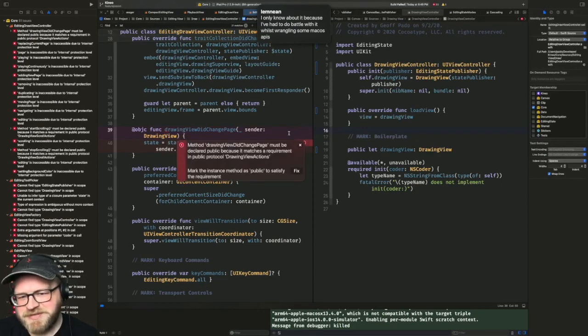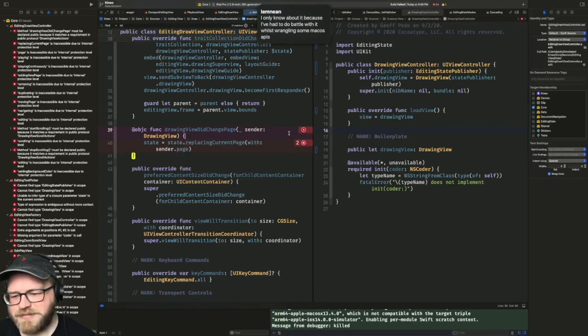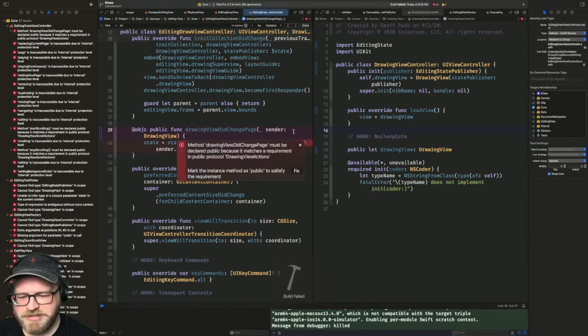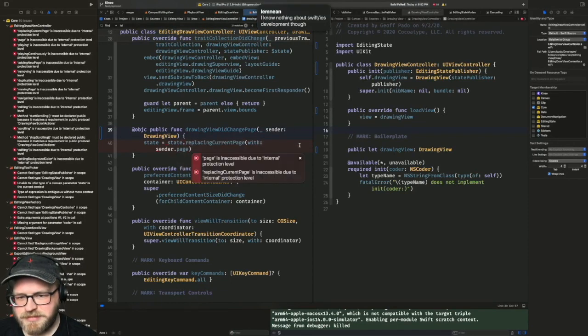You only know about it because you've had to do battle with it while wrangling macOS APIs? Yeah, I used to have to do AppKit because that was the only thing that existed. You know nothing about Swift and iOS development? Oh, okay. So have you done Objective-C and AppKit and not done any iOS? Swift and iOS?